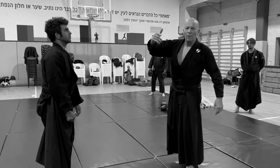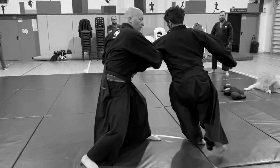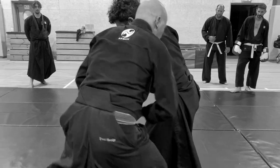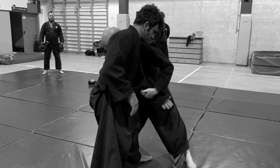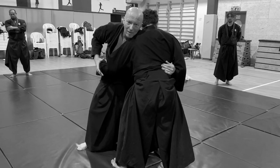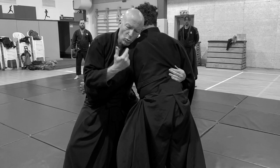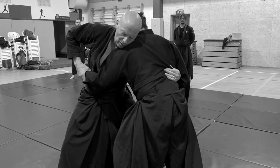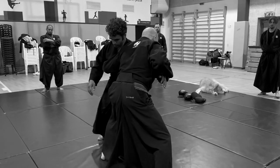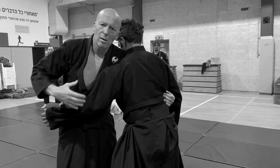I'll do it several times, faster and faster. What am I inoculating myself for? The impact when we return — boom. I want this impact, and I want to do the flow from this impact. So again: one, two — now there's an impact — and I return to my foot. It's a drill to develop sensitivity against power.